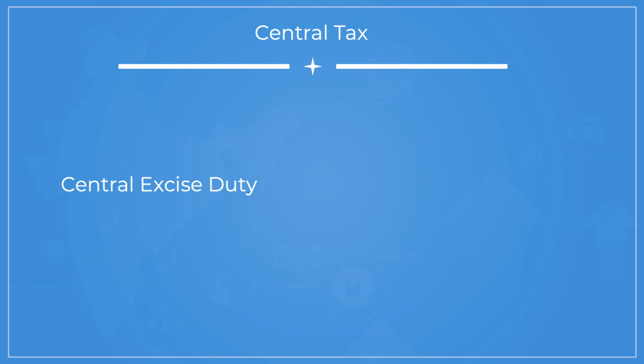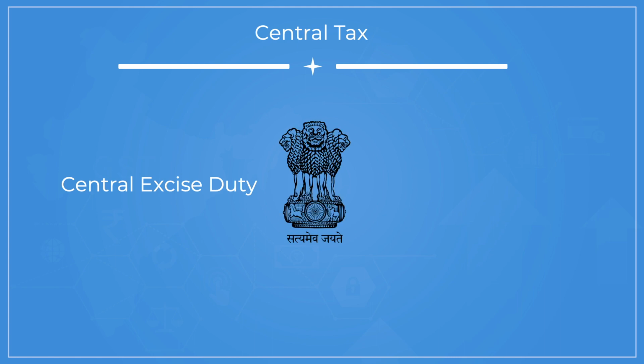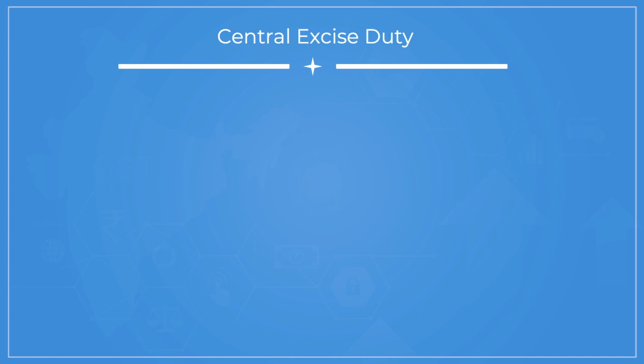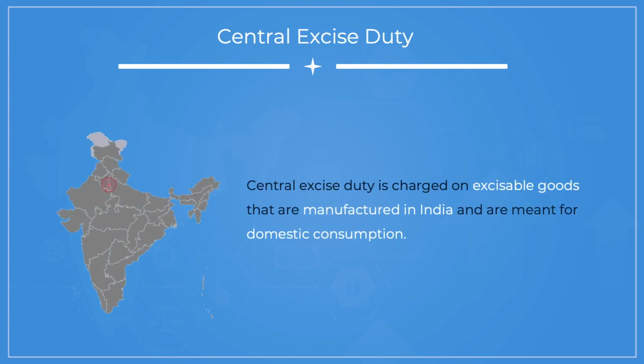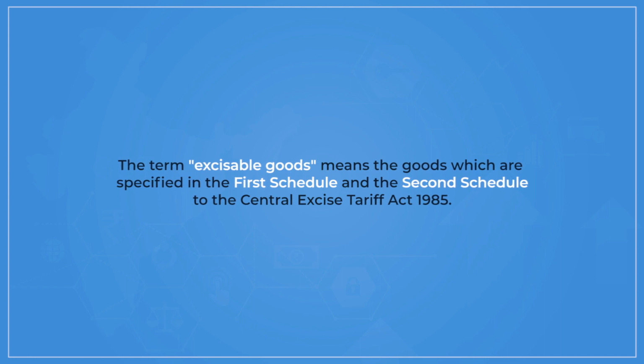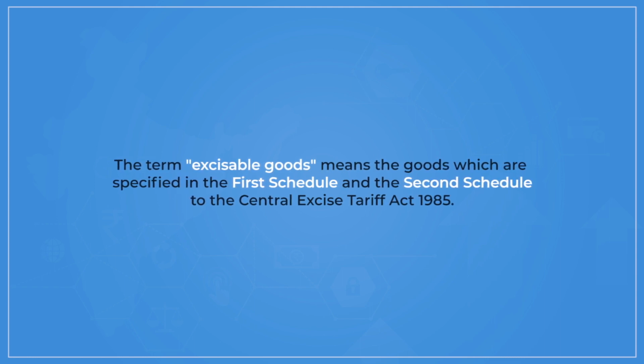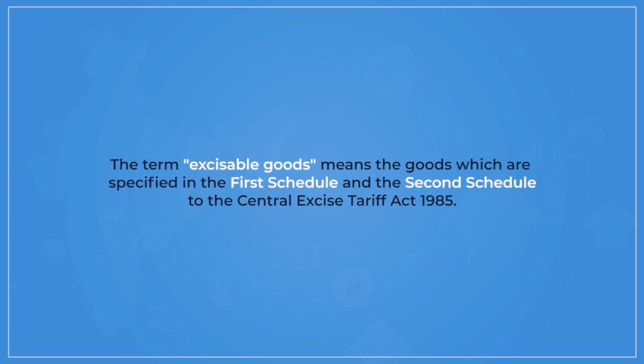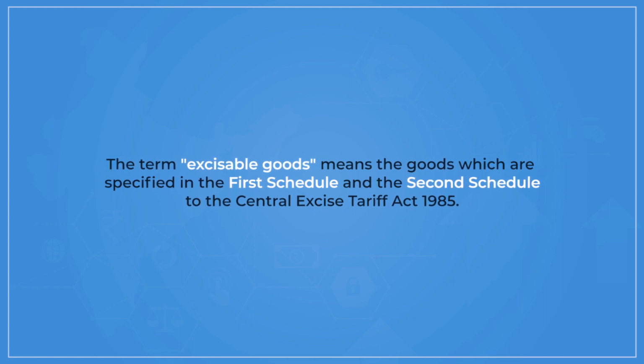Central excise duty. The central government levies excise duty under the Central Excise Act 1944 and the Central Excise Tariff Act 1985. Central excise duty is a tax which is charged on such excisable goods that are manufactured in India and are meant for domestic consumption. The term excisable goods means the goods which are specified in the first schedule and the second schedule to the Central Excise Tariff Act 1985.